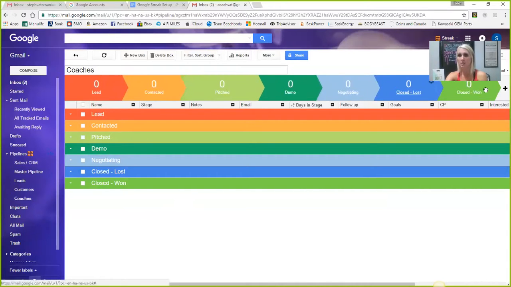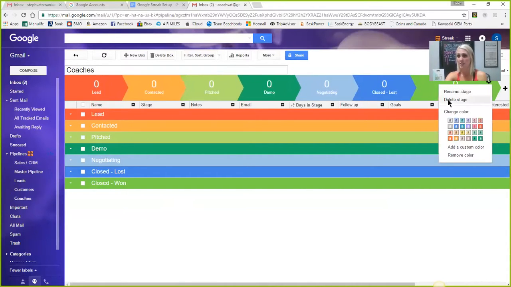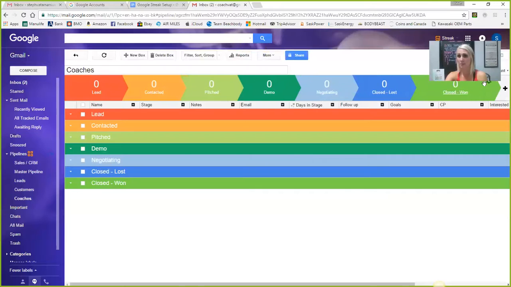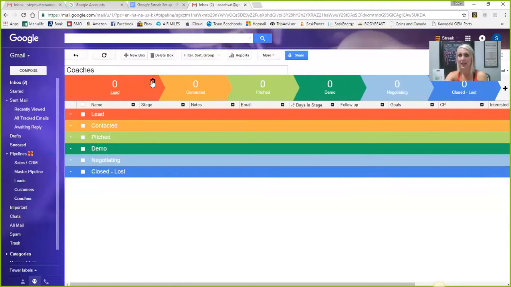So you may want to delete most of these and just have a couple stages for your new coaches, and add to the stages as you go. So obviously in your coach pipeline, you're not going to need Diamond and Star Diamond as your stages, because you probably don't have any of those yet, right?